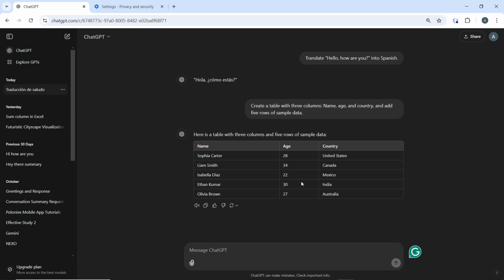Now, why can't you recover deleted chats? Follow me. No chat history backup on OpenAI. ChatGPT does not have a cloud-based backup for chat history once a conversation is deleted. So once deleted, the chat data is permanently erased.